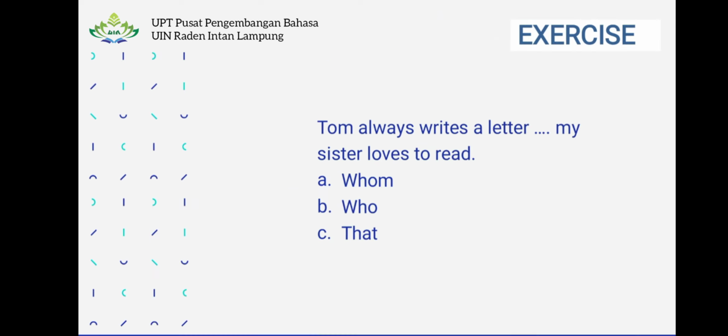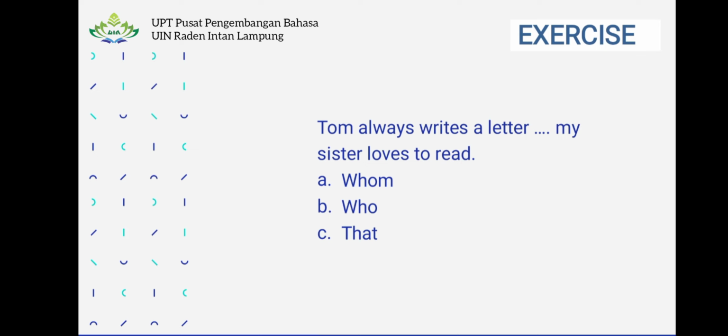Now, let's see this exercise. There is an incomplete sentence that is looking for a connector if you see the options. Sebelum mencari tahu jawaban yang tepat, langkah awal yang harus dilakukan adalah mencari tahu apa yang dibutuhkan dari kalimat yang belum lengkap tersebut. To know what is missing in the sentence, it is better to find out what we have already in the incomplete sentence.